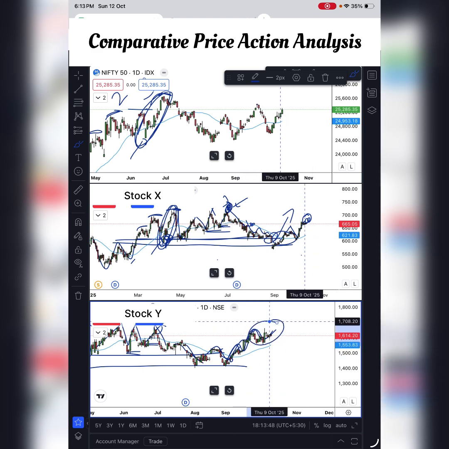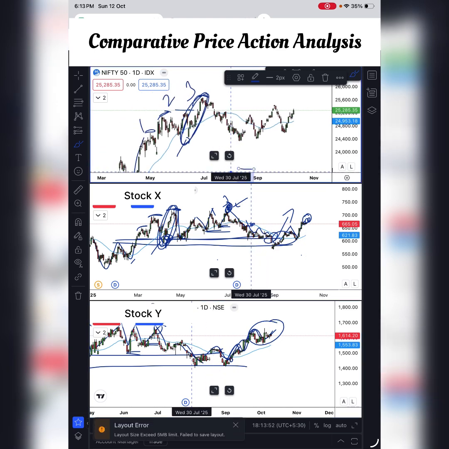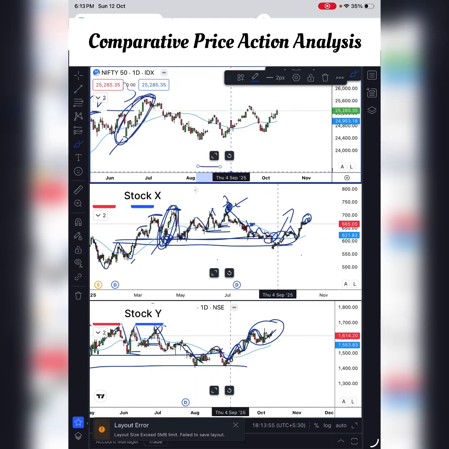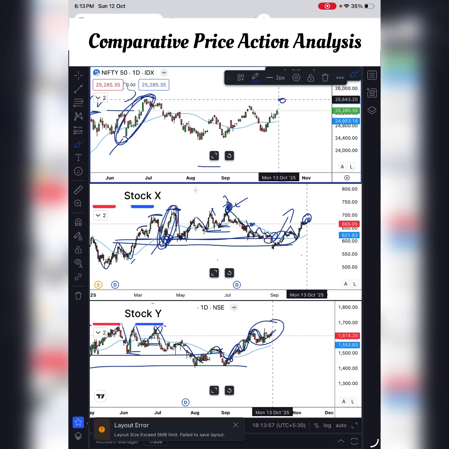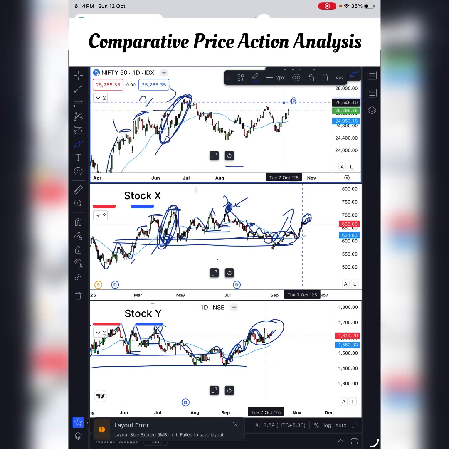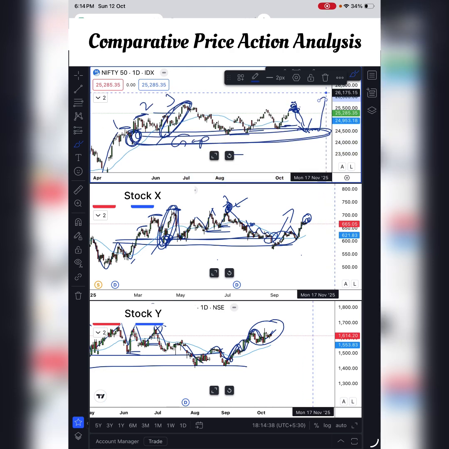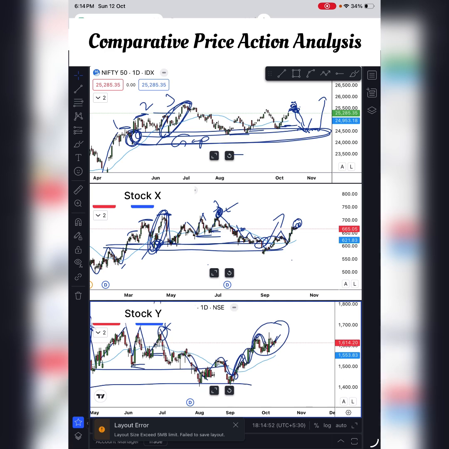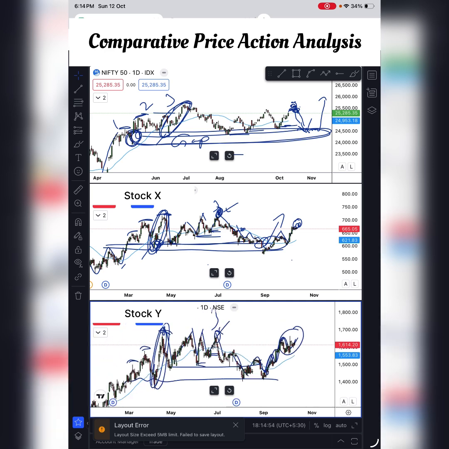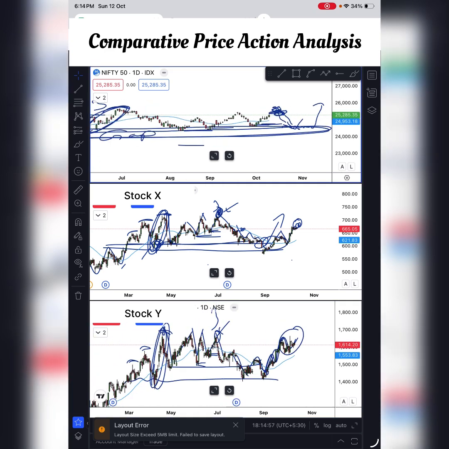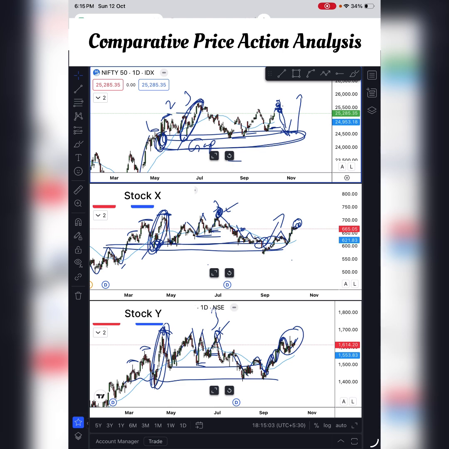Now, keeping this price action which has played out in these two charts and seeing the similarity which is also there in Nifty 50, there is a possibility that in the times to come, we may see a negative structure around in these regions, and market can fill the gap, take support in this region, and then we can go for a decisive move on the upside. So what I am seeing over here is kind of price action similarity. I am assessing that if a negative structure is to play out, this is a way which it can potentially play out. And in this scenario, what things can potentially happen?